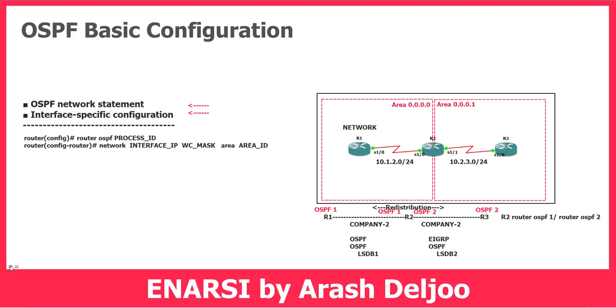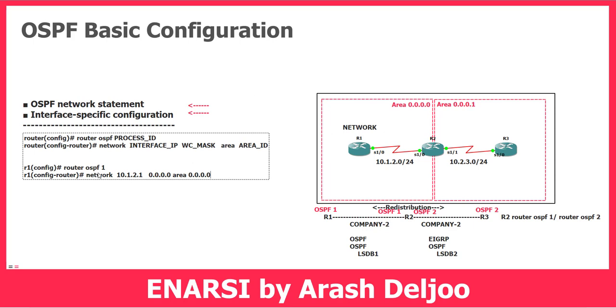Now let me talk about the configuration. Here, I'm going to configure router 1 with the traditional method, the OSPF network statement method. In R1 config, we should use router OSPF, for example 1. This is the process ID, a local identifier. Such as with EIGRP, we should use network 10.1.2.1 0.0.0.0, meaning please enable OSPF on this IP address, but here you should identify the area, 0.0.0.0 or area 0.